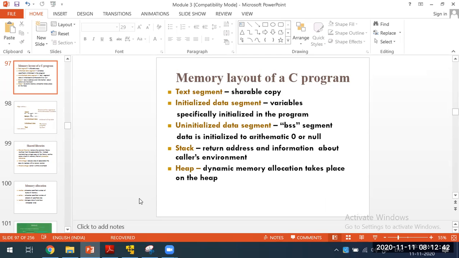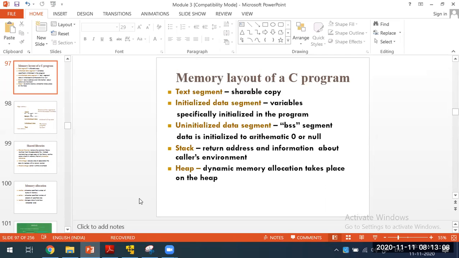One more memory is this heap. Heap is nothing but dynamic memory allocation. Dynamic memory is when, during program execution, you require some space. The execution has started, but you require some 1000 bytes that we don't know in the beginning, when the program was written. That is why we have not allocated those 1000 bytes.